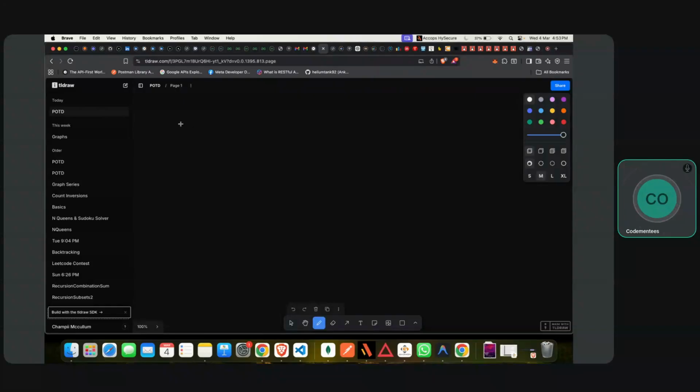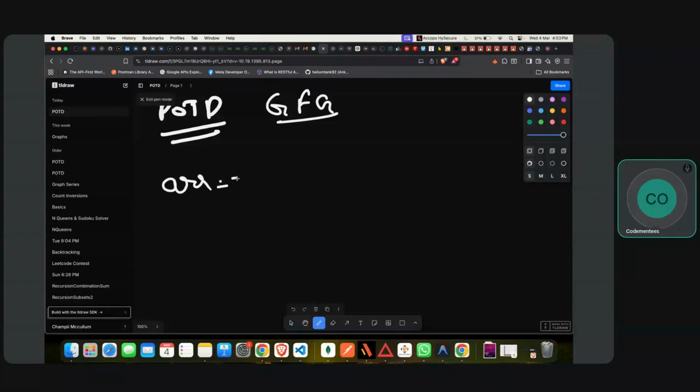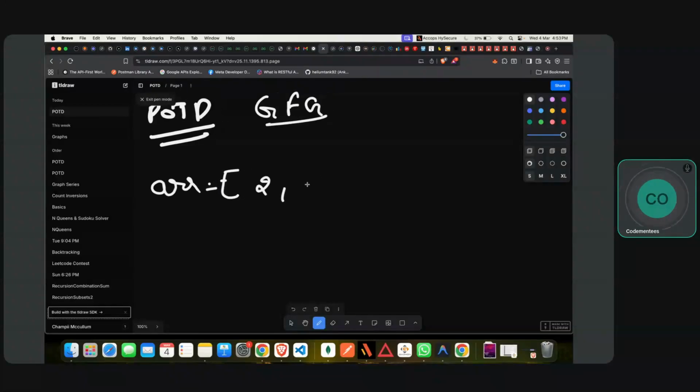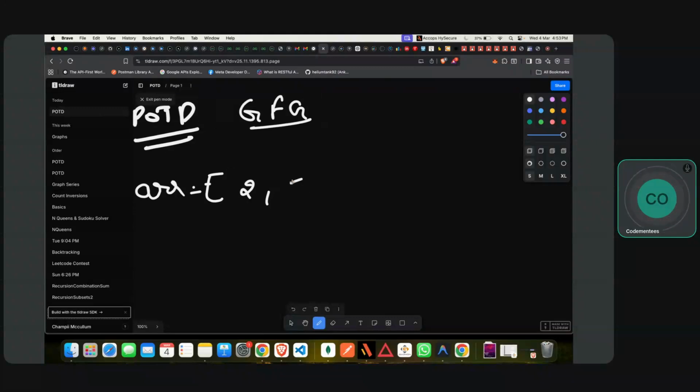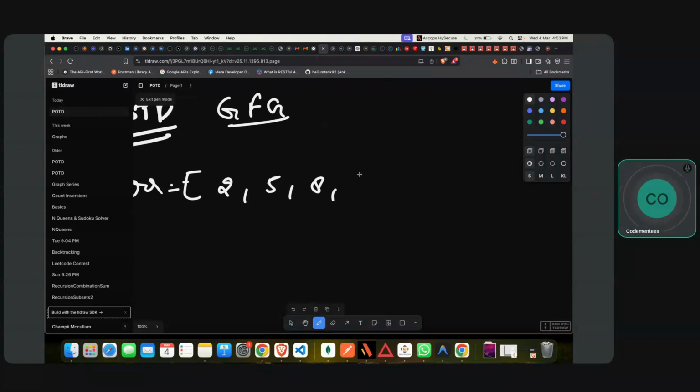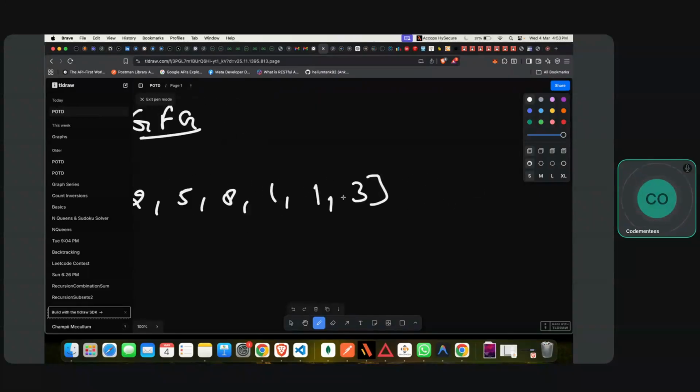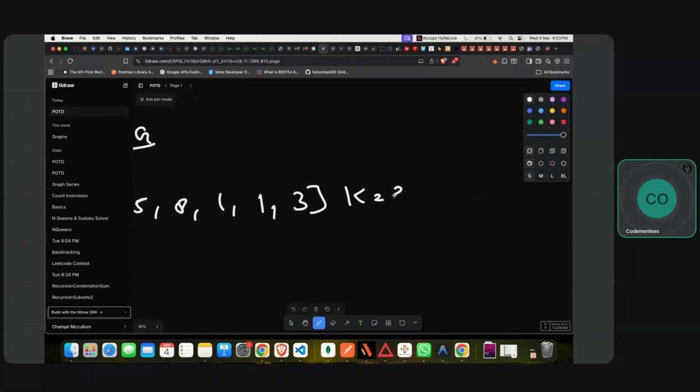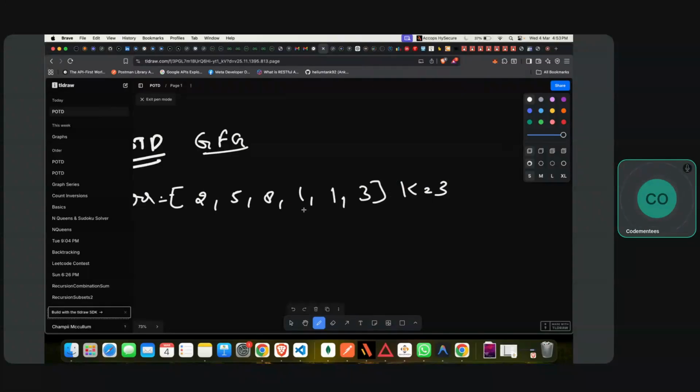We are given an array containing integers. Let's take any random example: 2, 5, 8, 1, 1, 3, and let's take k as 3.